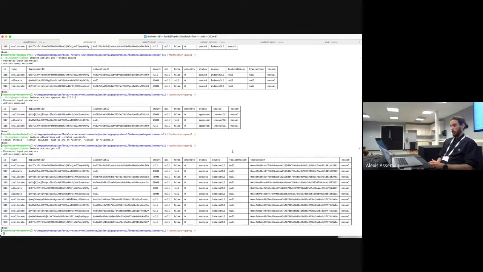Right now this only works for allocation actions. But I think a next step is trying to make this work with those kinds of actions, and that's going to be collaborating with the contracts team to see how we can support that on the contract side.